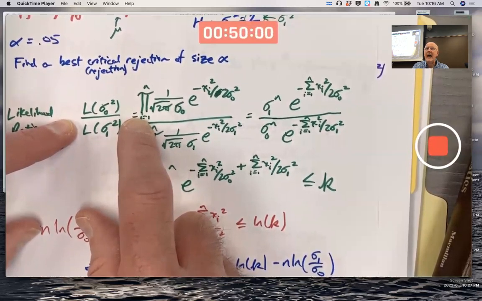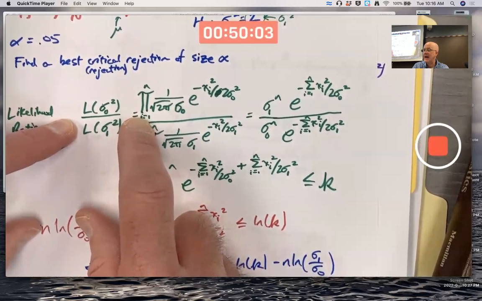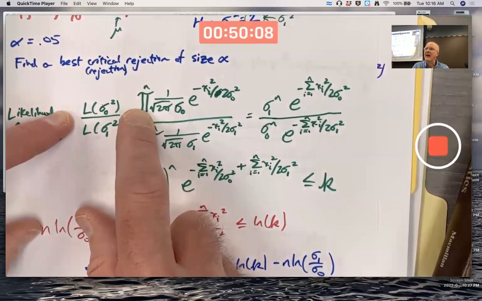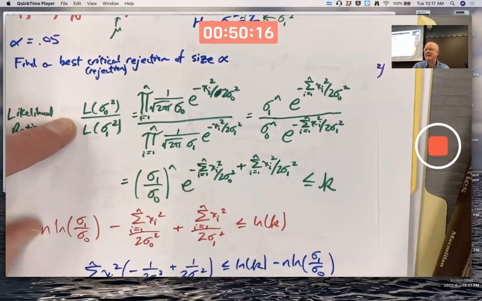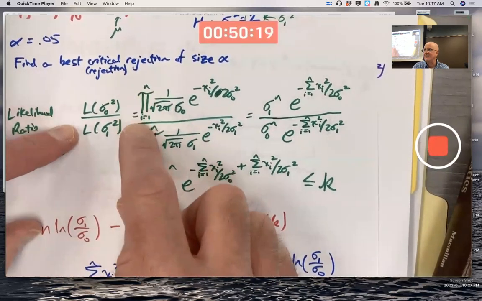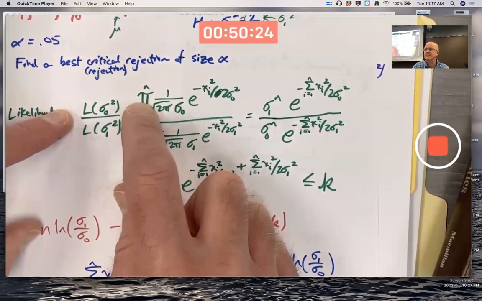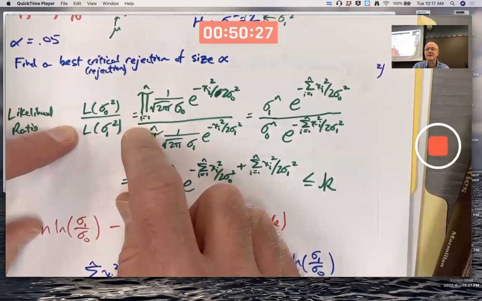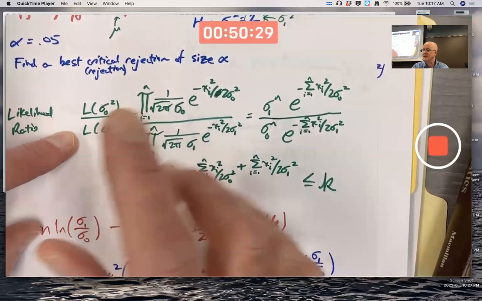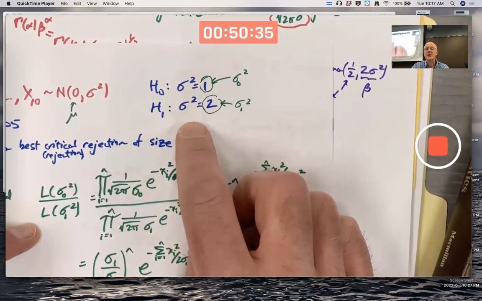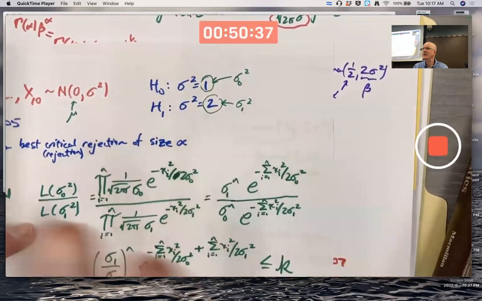Discrete random variable PMFs, probability mass functions, give actual probabilities. With continuous random variables, these likelihood functions are not actual probabilities. They are joint densities, but to find actual probabilities, you have to integrate them. But it's still intuitive that if this likelihood is small compared to that, the likelihood that sigma squared is sigma 0 squared is smaller than the likelihood that sigma squared equals sigma 1 squared. So it's sort of strong evidence that we should reject the null in favor of the alternative. So there's some intuition to this.